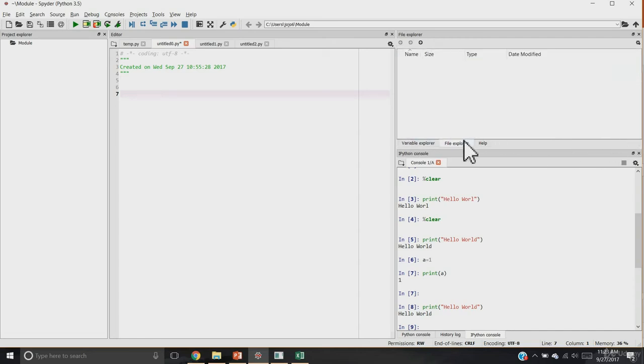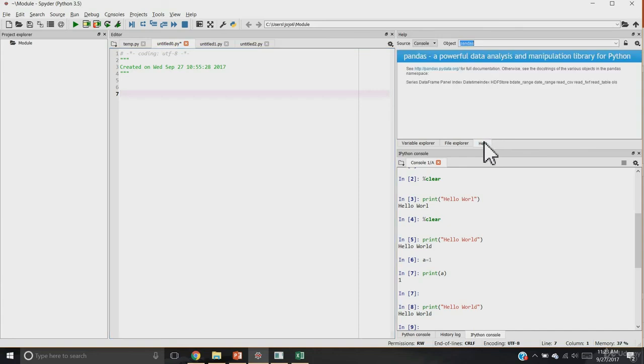The File Explorer comes in handy when you export or import files from the project directory into Python. In scenarios where we're reading data from a CSV file and then doing some analysis and exporting some plots as images or intermediate outputs as CSVs, all those files can actually be explored visually using the File Explorer. And finally, the Help tab. You can find a couple of handy help commands as and when required. We'll explore the Help tab as and when required.